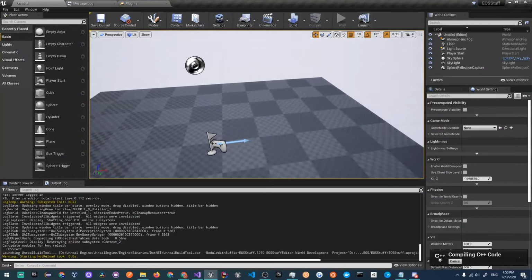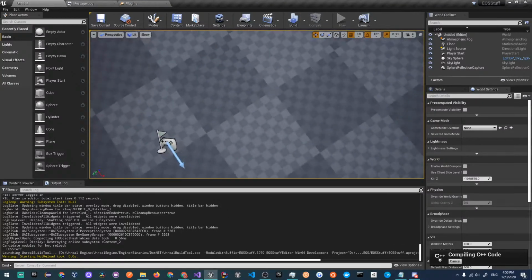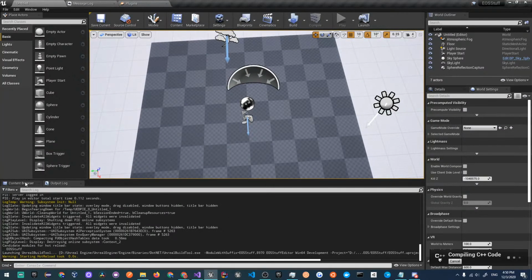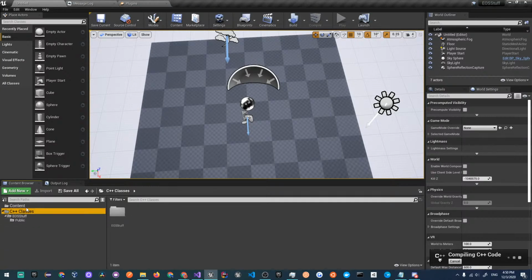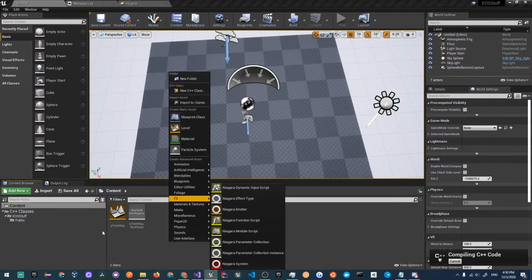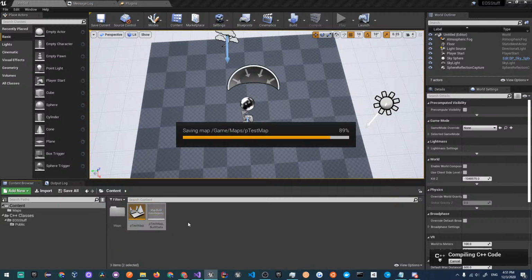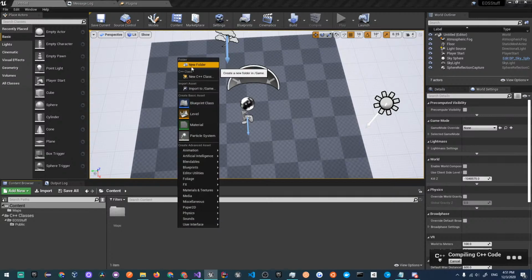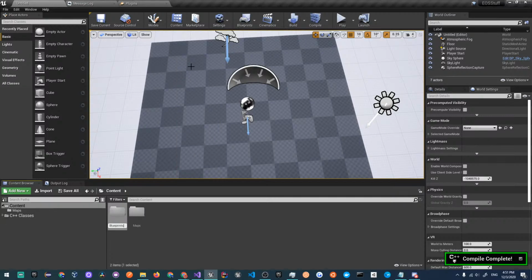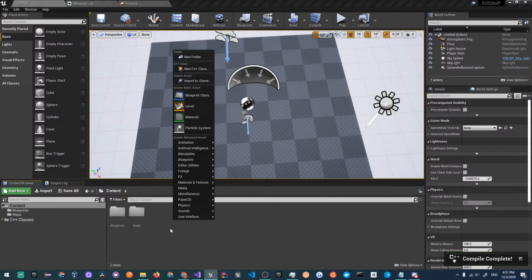We can make this level a little more fancy. I'll just make a material for fun, you know, fun stuff. Over here, I gotta organize this a little bit better, huh? Maps. I don't think I'm gonna be importing assets, so no need for a main folder. Blueprints, just in case we happen to do a little bit of blueprint logic.